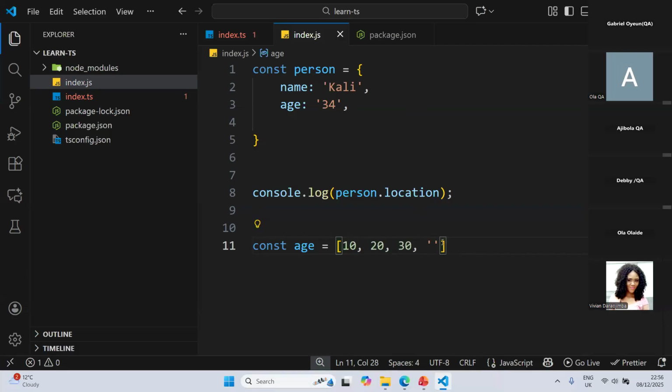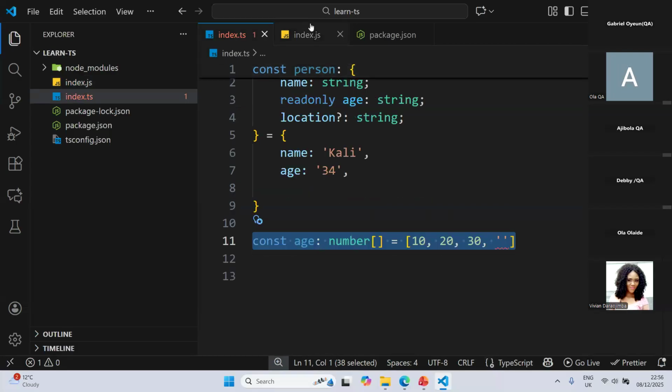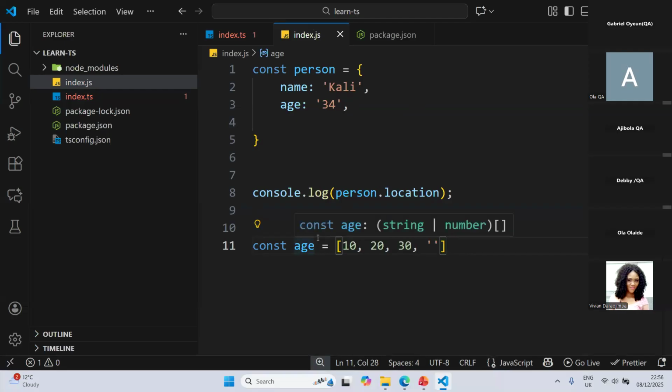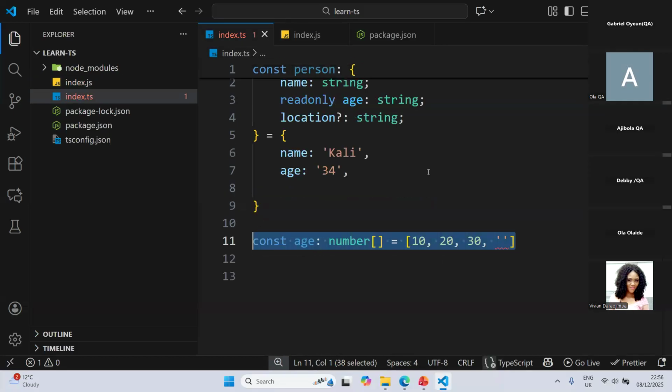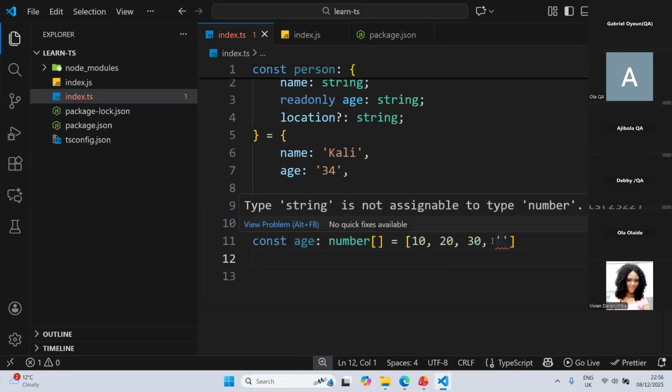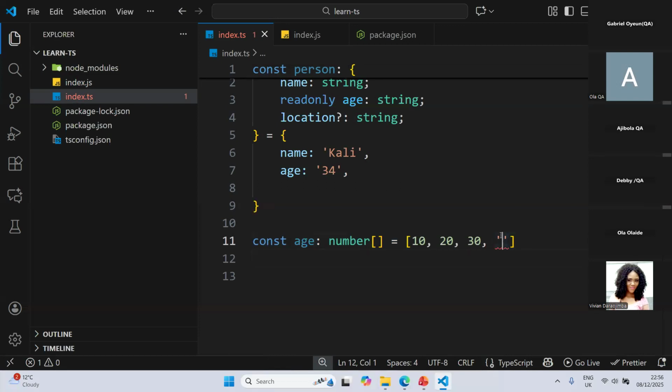That is why you may need a string type. As you can see, this has a string or a number, so this is a union type. By default, have this in mind: JavaScript assumes the type of any. Because it can be any type, it can be undefined, null, anything. So you can't assign it, so we're going to remove it.